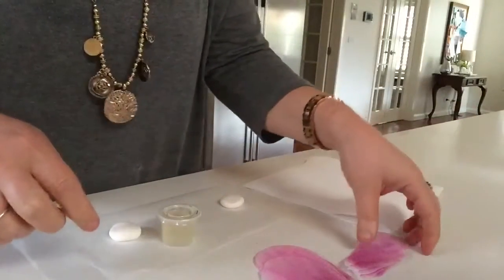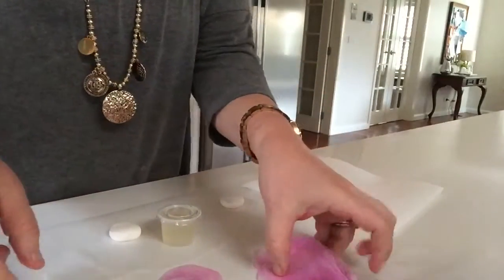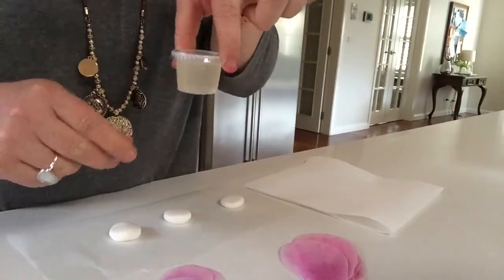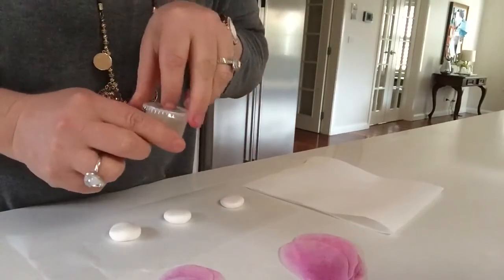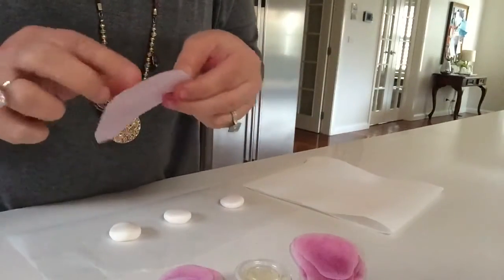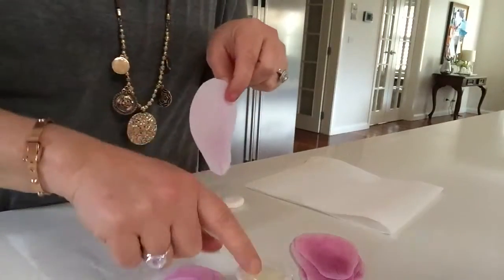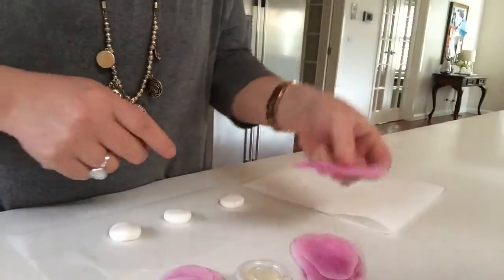Okay, so I've finished colouring my petals. I've got the inner petals and also the outer petals. I'm going to be using piping gel, and this will be used both as a glue and as a way of being able to manipulate my wafer paper. If you tried to curl this wafer paper as it is, it would crack because it would be quite hard. Piping gel allows it to become soft and pliable.